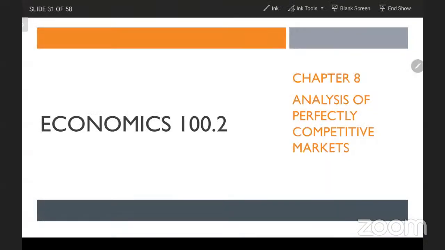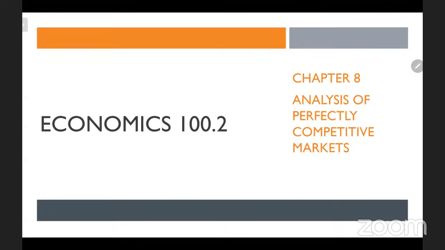So ito naman sa chapter 8, ang analysis natin dito is the market itself. Alright, merong essentially two types of markets. Perfectly competitive market and an imperfectly competitive market. So it is the perfectly competitive market that is the gold standard. Yan yung market situation na kung saan the lowest possible price with the highest possible output are achieved.